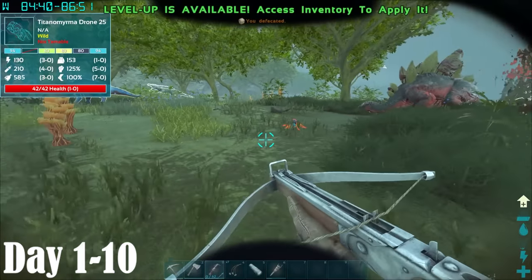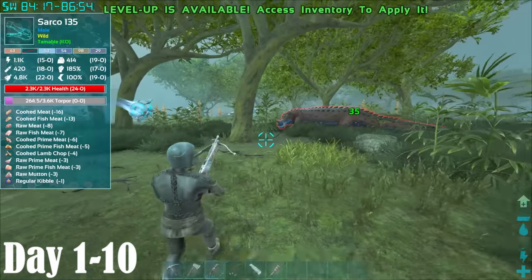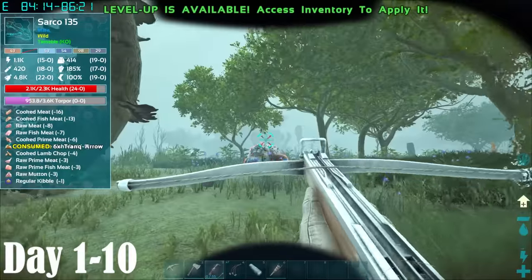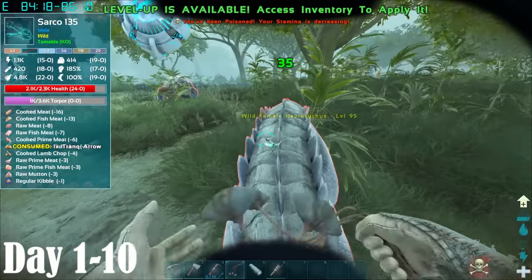What's that over there? Oh! There's a Capro. We do it with sucky quick. Not good, is it, bruv?